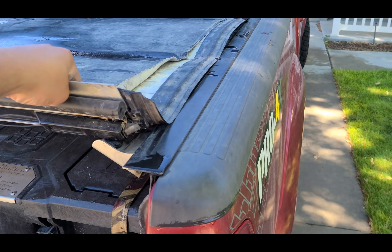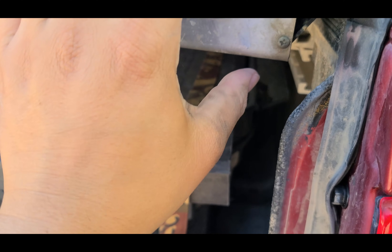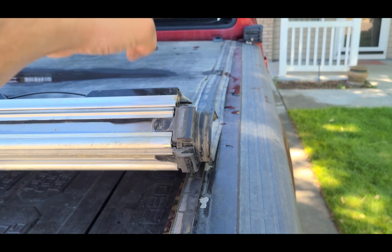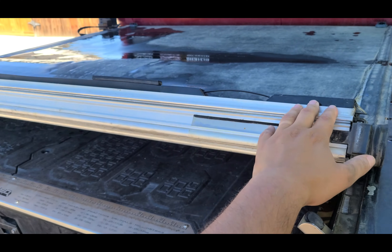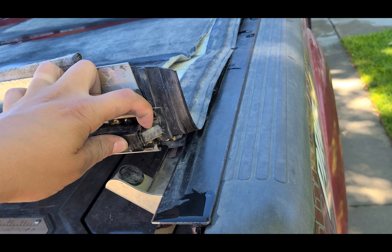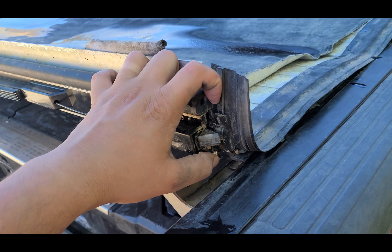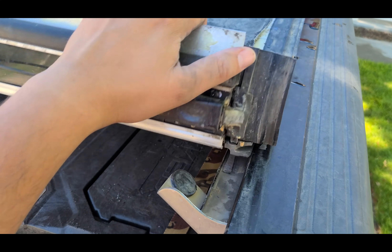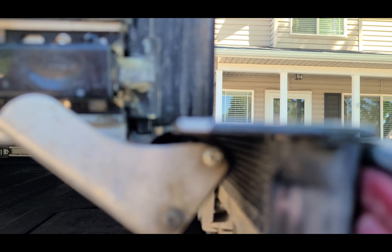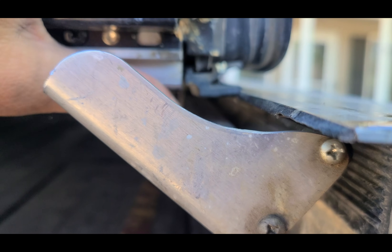Number two: it doesn't always align right. Ideally, this little piece slides down beneath here and kind of locks itself closed, and you have this cable which you pull to hold it up. I've had to replace one of those before because the crimp on the cable came off — not a big deal. You do have to continuously lubricate these; I clean it off and use white lithium grease, which seems to last the longest.